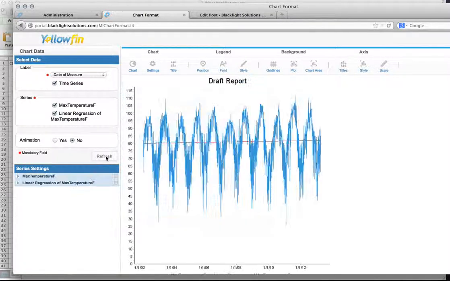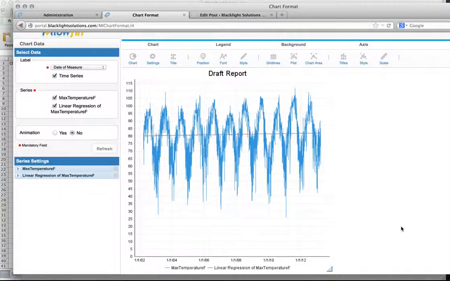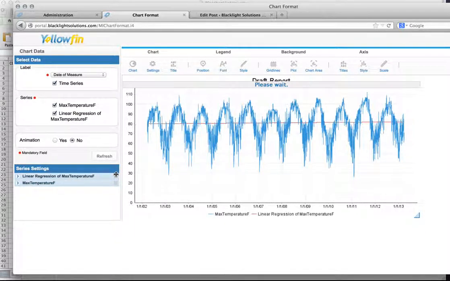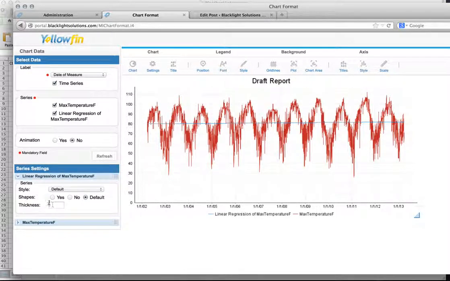Now it's reading from the file again through the virtual data store, and I've got right here the oscillation of temperature over the 10-year period, as well as the regression of the values that optimize this regression line and show the trend. So I'm going to put that up above the temperature, and I'm going to change the color, make it a little bit thicker maybe, so that it's a little bit more obvious and you can see the trend clearly.